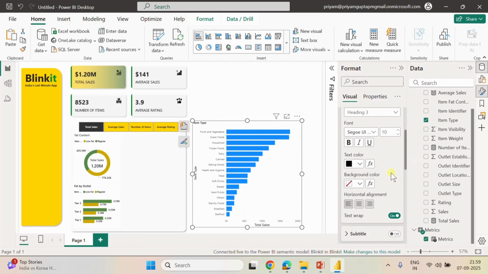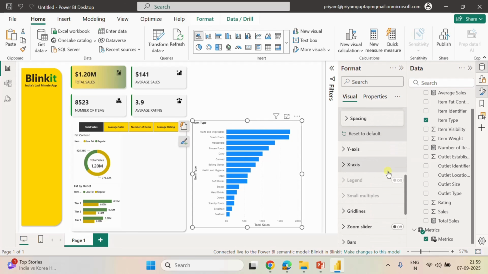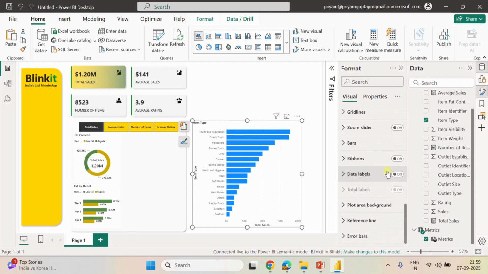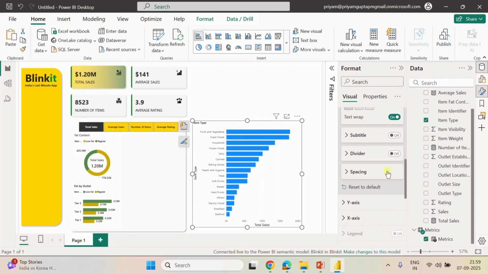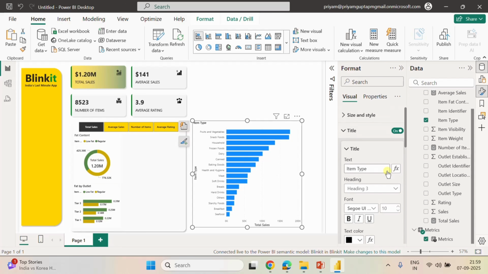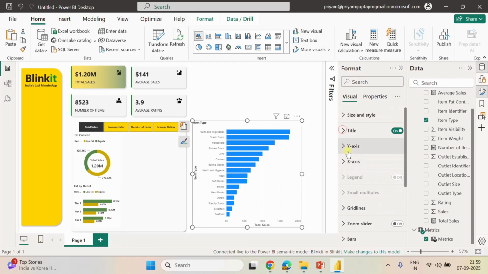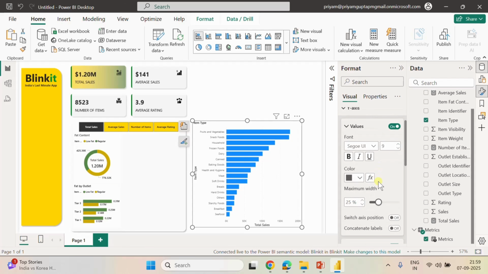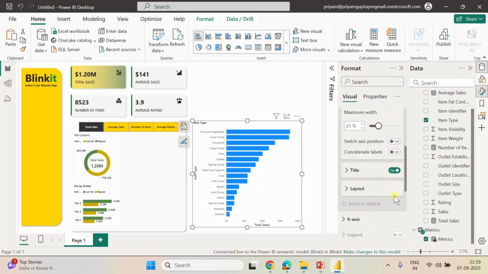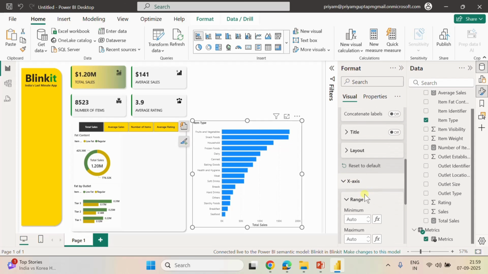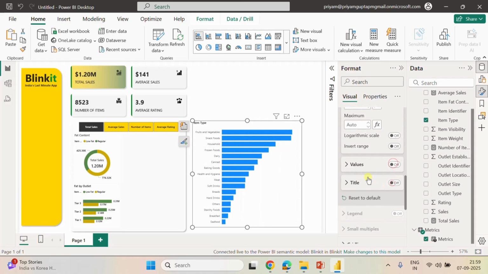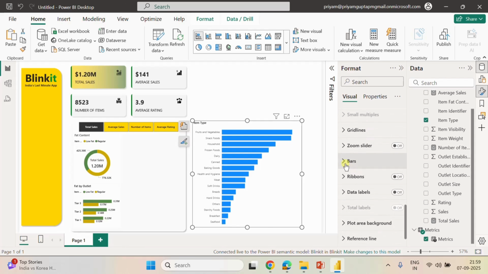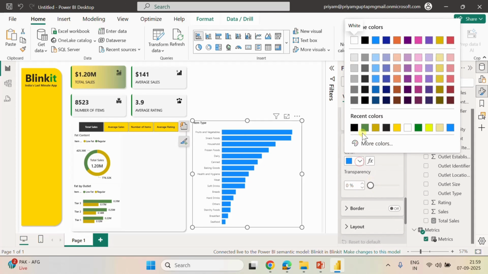And in effects, now we have to go to y-axis and turn off the title. And in x-axis also we have to turn off the values and the titles. Now let me go to bars and choose yellow color.